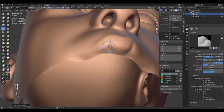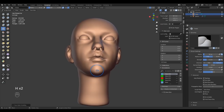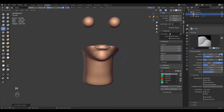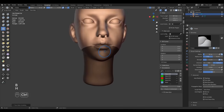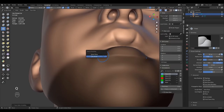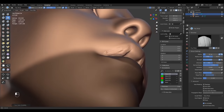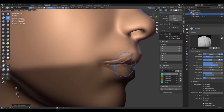You can actually use facets like this. You hide one thing, mask it, unhide, smooth the mask. And now you have it masked. And you can do the changes to one thing while seeing another one, as well, not hidden.